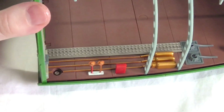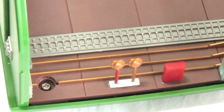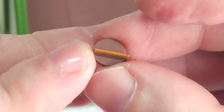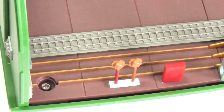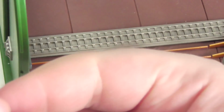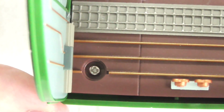And then the final part we're going to attach in this video will cover up this screw hole there, and it is just a regular brown screw hole cover, but it has got the pipe work built in, which is very, very nice. So just pop a bit of glue just on there, and you need to make it so that the pipe does line up. It is slightly off center, as you can see. So make sure you match it.